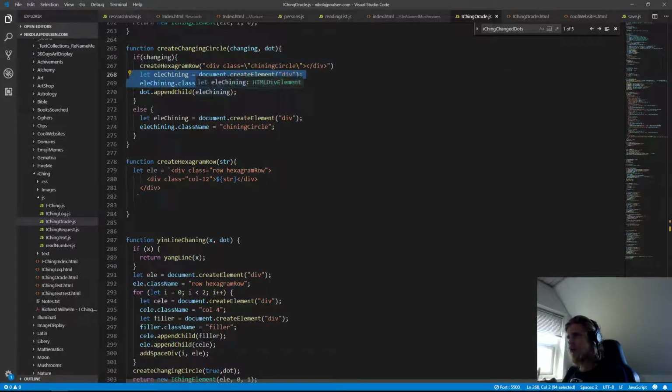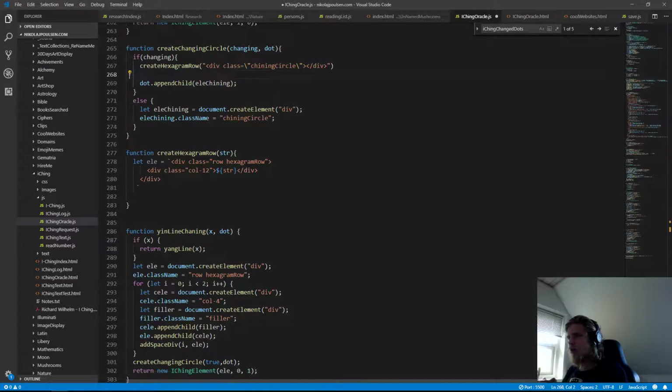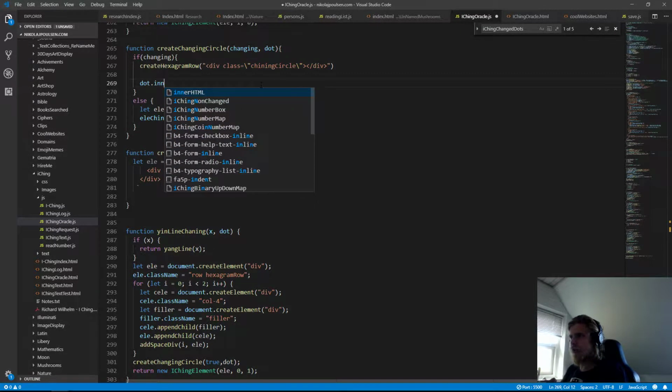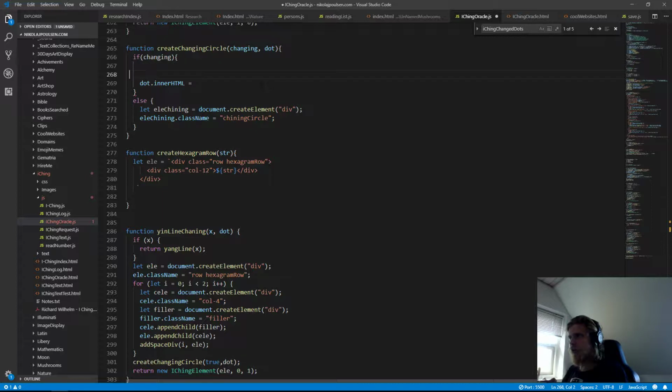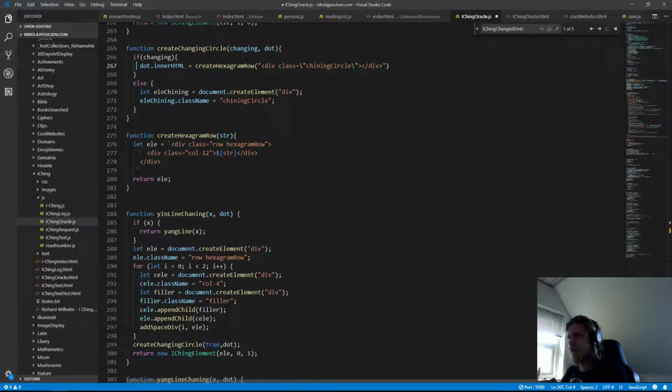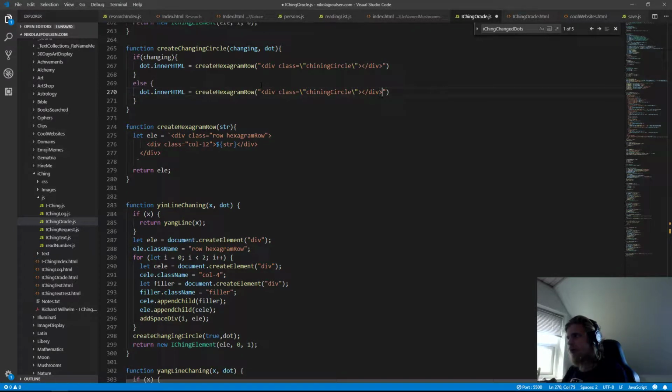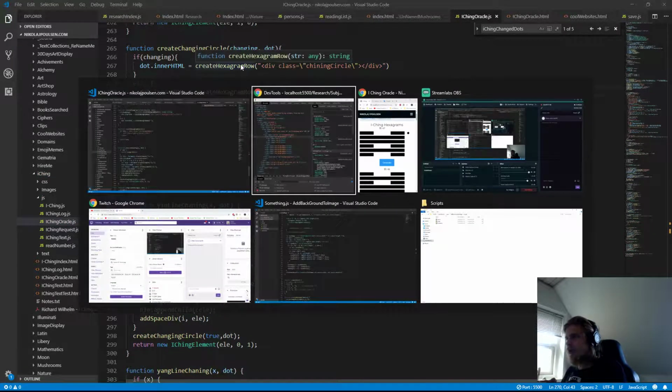Remove this, and then I would just do innerHTML instead, equal this, and this would be returned. Then yeah, whatever. And here it would be the same, but there would be no parameter, or it would be empty. So let me see what happens now.